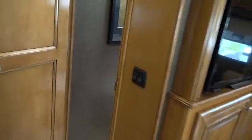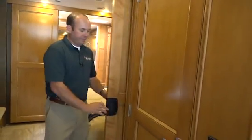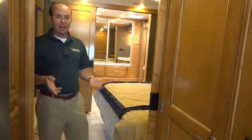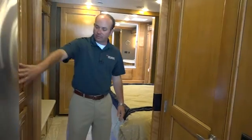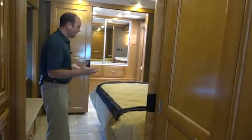And what's cool is if you have guests over, and this is another big feature benefit of the tailgaters. I know we have a lot of LSU tailgaters here in Louisiana. Nice big hard wooden door that's going to come close here, and it's going to separate your living area from your master bedroom. So if you are tailgating, you're at an LSU game, you want to close the back end of this motorhome off. Everyone can still use the restroom, still get to the refrigerator, still get to the pantry here, and not be into the main bedroom area that you have back here in the back.